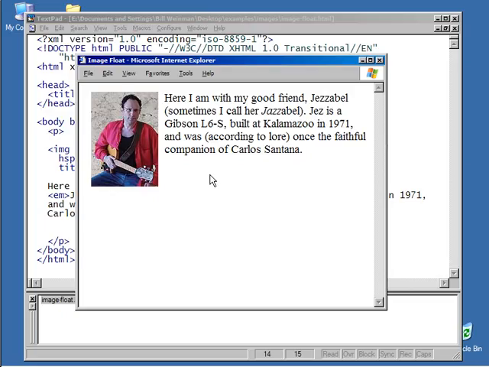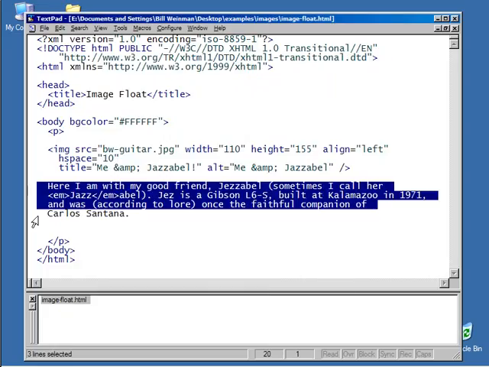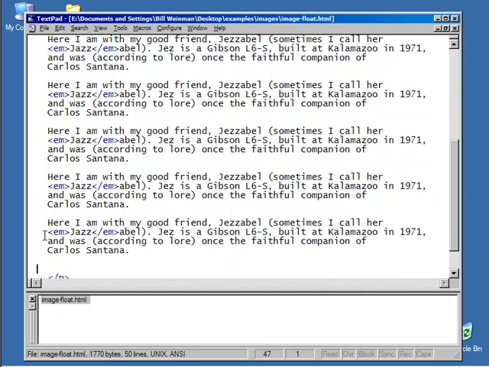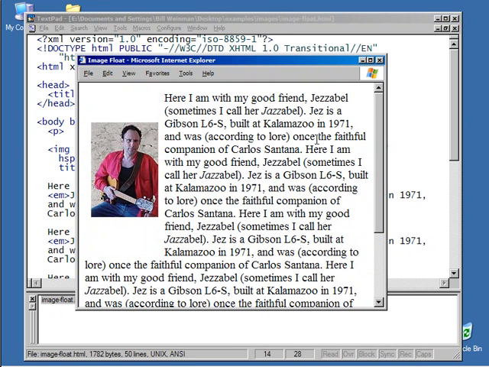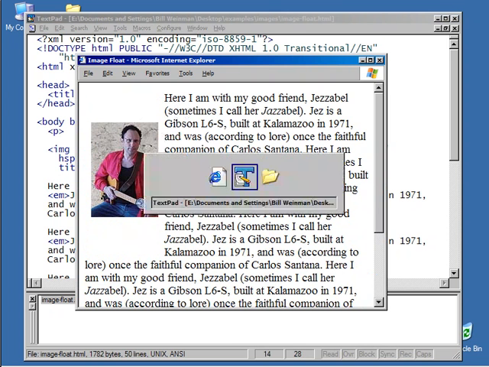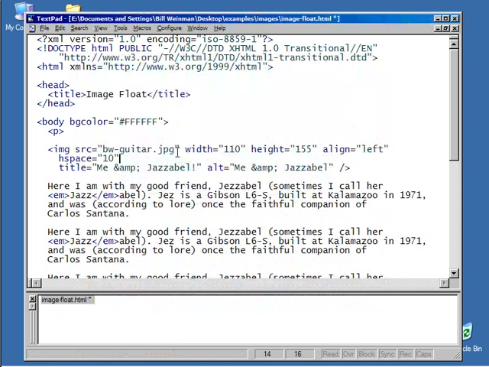You can also adjust the vertical gutter with vspace. And let's just take this text and extend it again. You can adjust this vspace and give it a good berth there so that you can see the effect of it. Reload, take a look at that. Notice that it gave it an extra 25 pixels above and below. This is not always what you want, and so sometimes it's better to use tables to create your gutter space. But this works if it's used in moderation, and it has the desired effect.